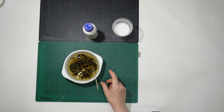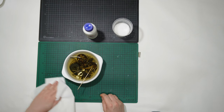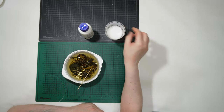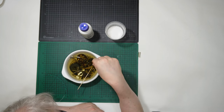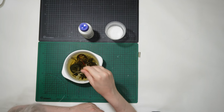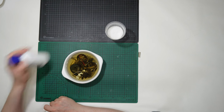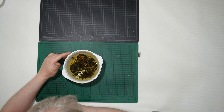For now I leave that in this acid bath for at least some hours before I will switch to a bath of hydrogen peroxide and salt. It is really the salt that will initialize the oxidation, with the help of the peroxide, and on the surface you will get some rust. For now I will put these outside because the fumes are not that dangerous, but I prefer to keep these outside, and then I will get an update. Surely I will have an update for you.